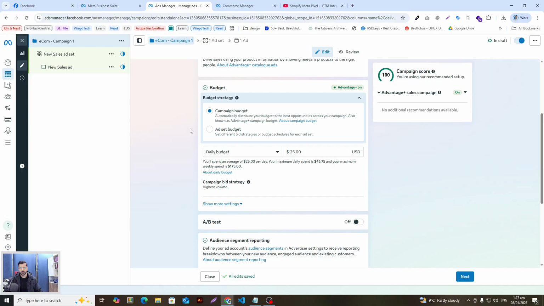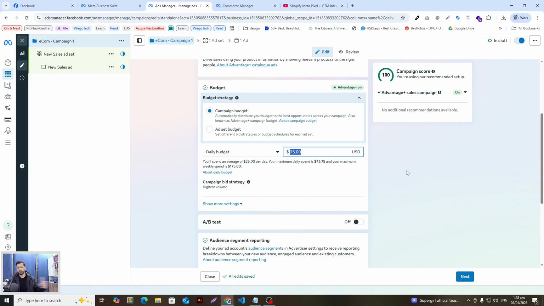So under budget, we have a campaign budget, we have ad set budget. Preferably you want to keep a campaign budget, right? So set it to, let's say, whatever initial budget is. As a rule of thumb, if you're running a small scale campaign, try to keep the budget as low as possible, because if you run a campaign on a 2,000, 3,000 per day kind of budget initially, you just don't know.